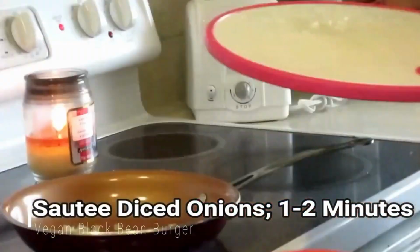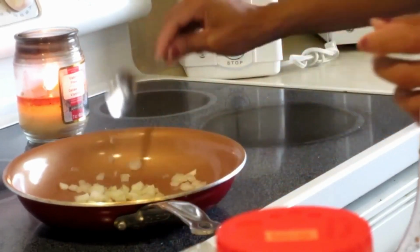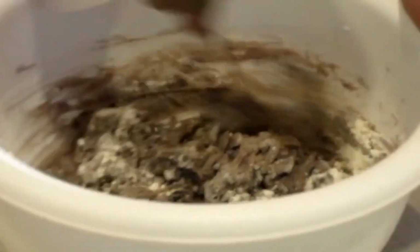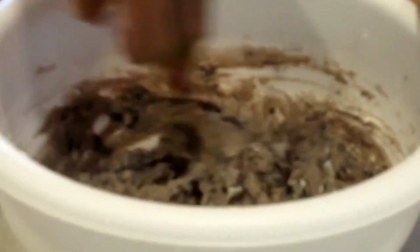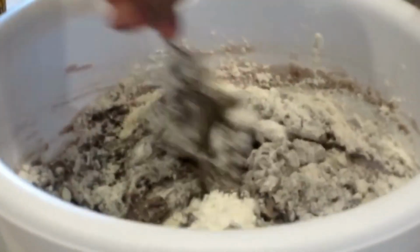In the meantime, now we're going to add in our onions to saute them, and we should probably do that within 1 to 2 minutes. Now we're going back to our flour, add in a little bit more, make that consistency a little bit more firmer. So that's what she's doing right now by putting more flour in.